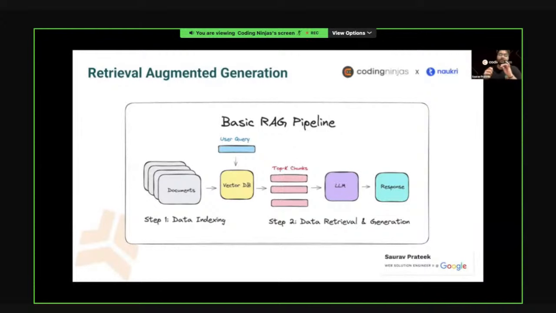So if I have built a RAG pipeline on an airline company, then I cannot ask questions like how should I ace technical interviews, or can you tell me about graph data structures. Questions like these will not be answered because there will be no traces of these questions, or of the answers to these questions, in the documents.